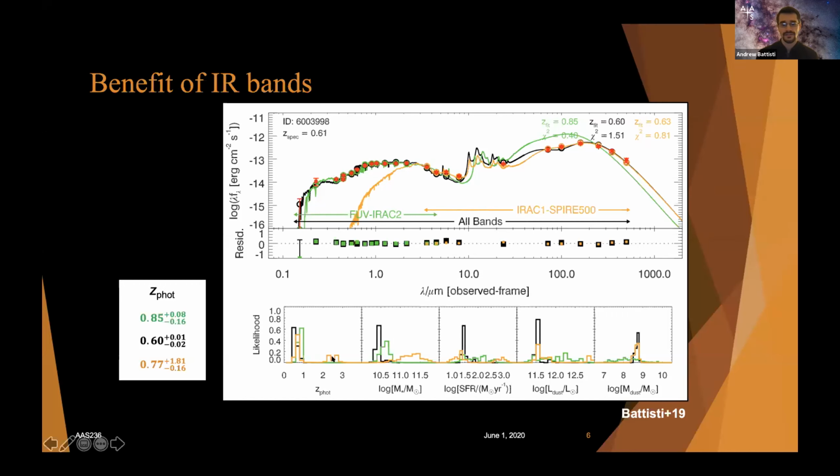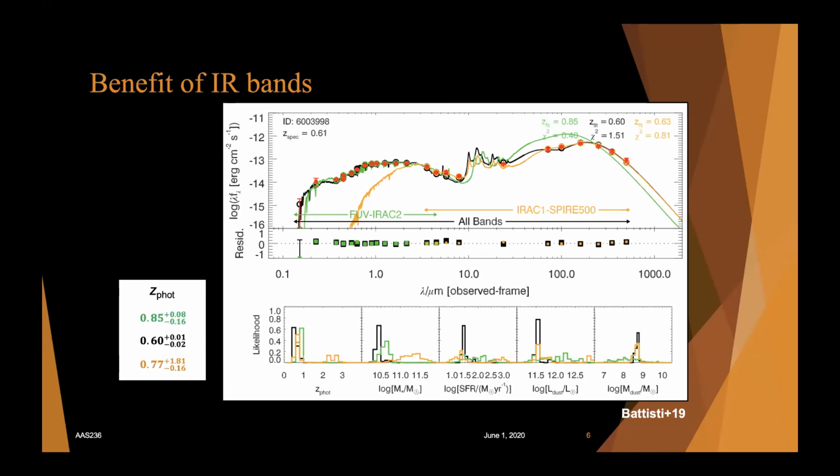And in that case, you also get bimodal distributions in your other physical parameters. And so in that case, it's more likely that you should just not trust the fits for this galaxy, because you simply can't constrain the redshift well enough. But if you have a single peak, then if you have a broader distribution in your photometric redshifts, it correspondingly scales to the larger uncertainties in your derived physical properties.